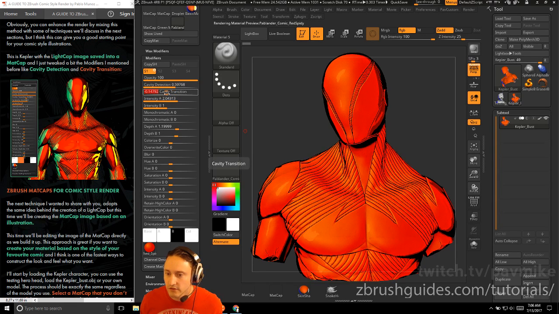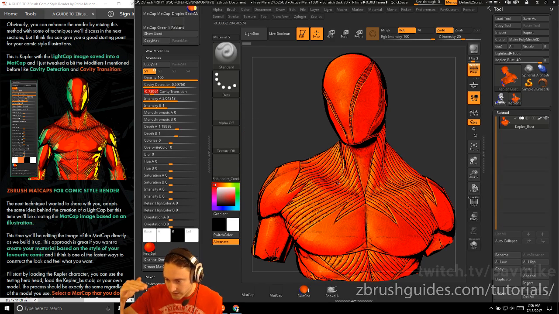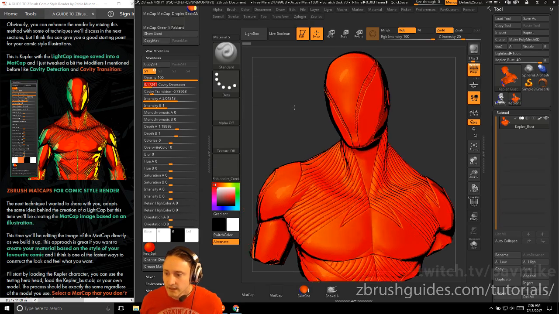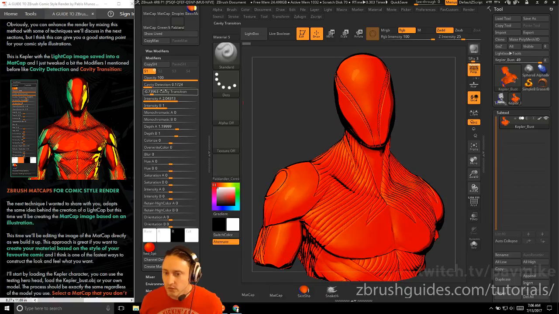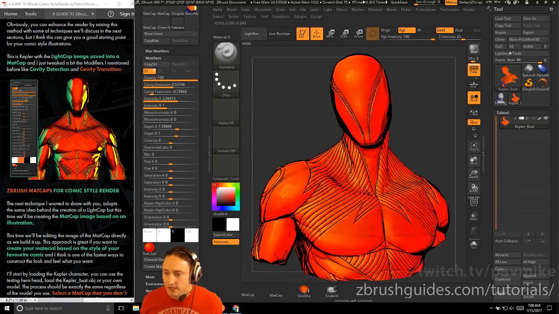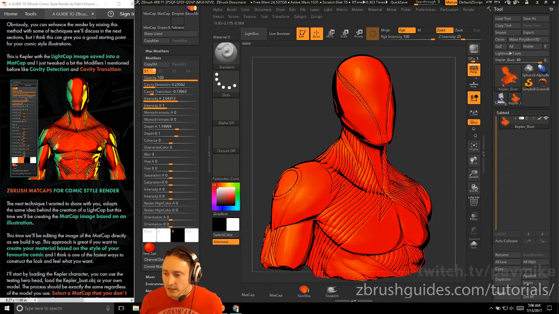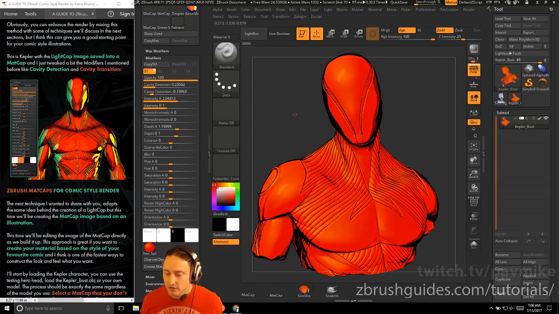Now we're changing the contrast between the peaks of your geometry and the cavities of your geometry. And there's the cavity color. The detection is changing the contrast between the two. So you can dial in a really cool look very quickly and fine tune how contrasty you want it, or how much cavity detection you want, and that transition and detection. The detection I like to make a little bit more subtle, a little bit softer, like they went in and airbrushed this, or used an airbrush brush in Photoshop or whatever.